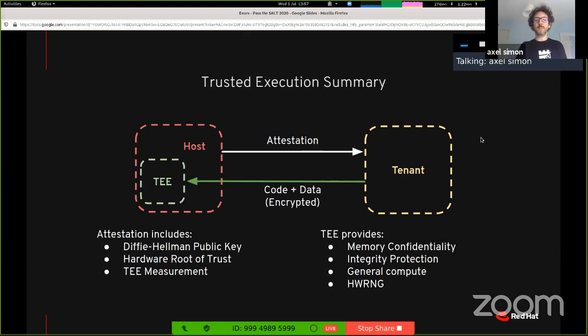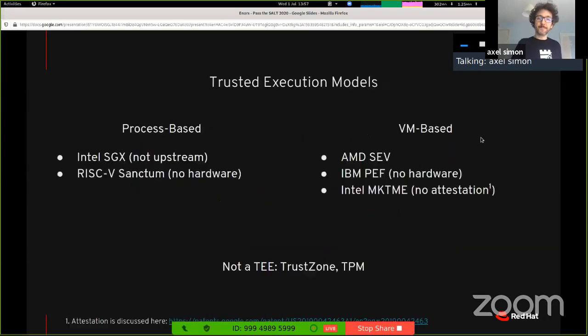This is done through Diffie-Hellman public key exchange, and it's based on the hardware root of trust that is the CPU itself. So yes, this means you have to trust the CPU. It's a choice we make. Obviously, it has limits, but for the time being, we think this is a very good improvement. This is worth it. So what you do is you get attestation that the TE is a valid TE. By the way, this attestation can also be provided to third parties if you need to. That's another interesting aspect of it. And then you measure that everything is okay, and you can then start loading your workload in there.